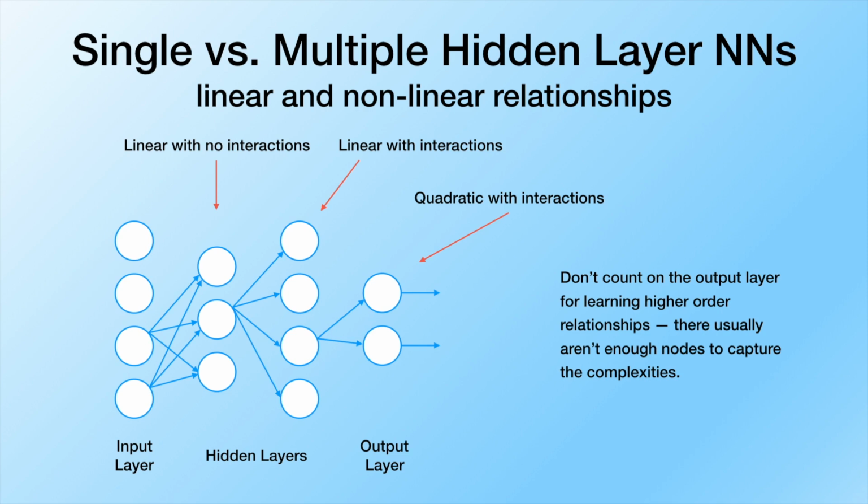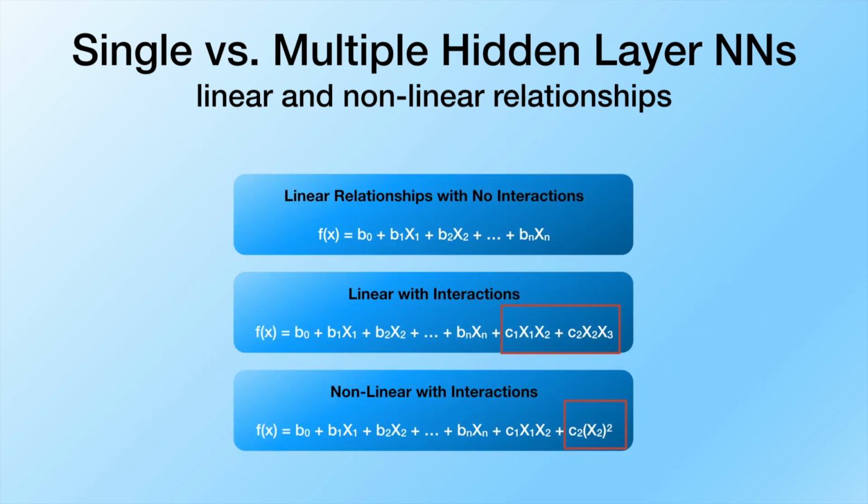And while if you add a whole bunch of nodes there, you could to some degree approximate higher order relationships, but it becomes really difficult and you're not going to learn quite the same as if you add more layers. So looking at that second hidden layer, that's where we get linear with interactions. So we have all of these linear terms from the first one that now are coming in, and we can get some interaction terms. This is where they can start multiplying together. And then if you move on a layer further, that's where we're going to have quadratic interactions. That's where we have this x squared that we looked at on the previous slide.